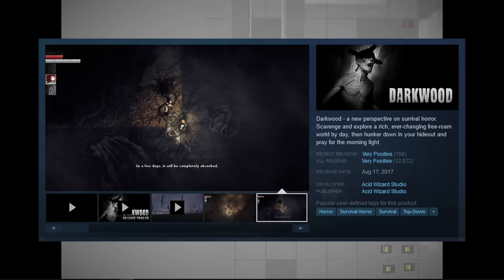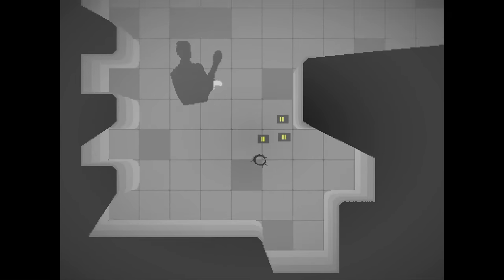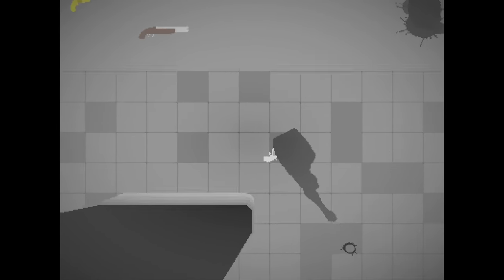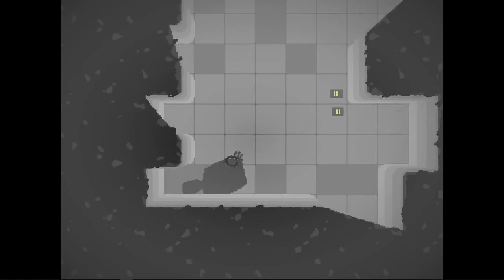I was inspired by Darkwood to use lighting and shadows to limit player visibility, so I added that in using Godot's built-in 2D lighting system. But I didn't like how this made it look like there were super tall 3D walls sticking out of the floor, and also I didn't like that people kept comparing it to Ape Escape. So I wrote a shader to make this distortion effect on the shadows.